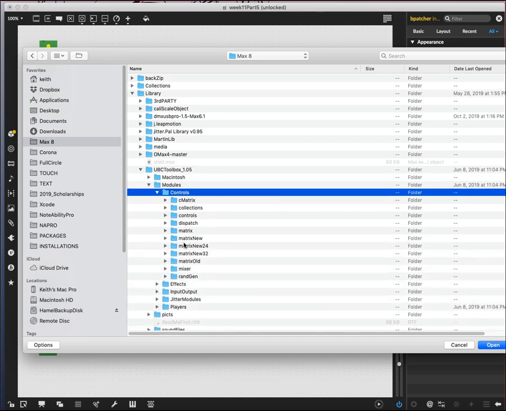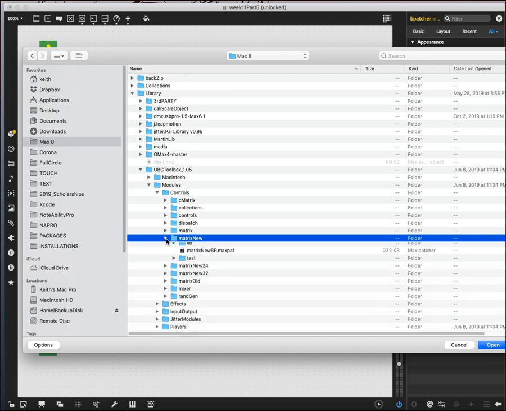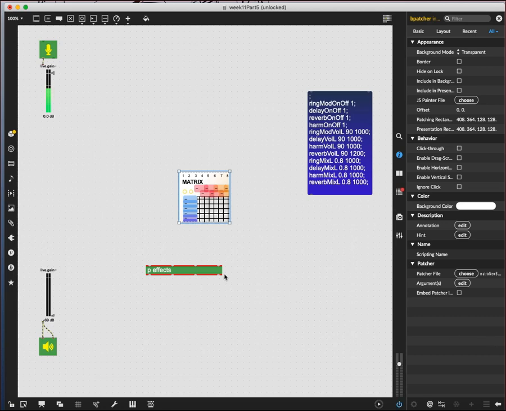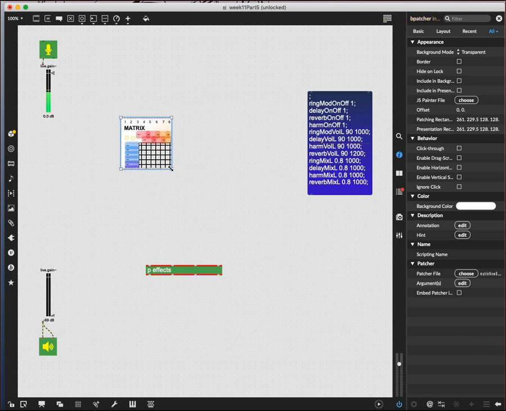And under the control modules, I'm going to go to Matrix New and Matrix New BP. This is a 16 by 16 matrix. There are also 24 by 24 and 32 by 32 matrices. These are basically, depends on how many inputs and outputs you need. 16 is probably plenty, unless you're doing a whole bunch of 8-channel processing and you need more.